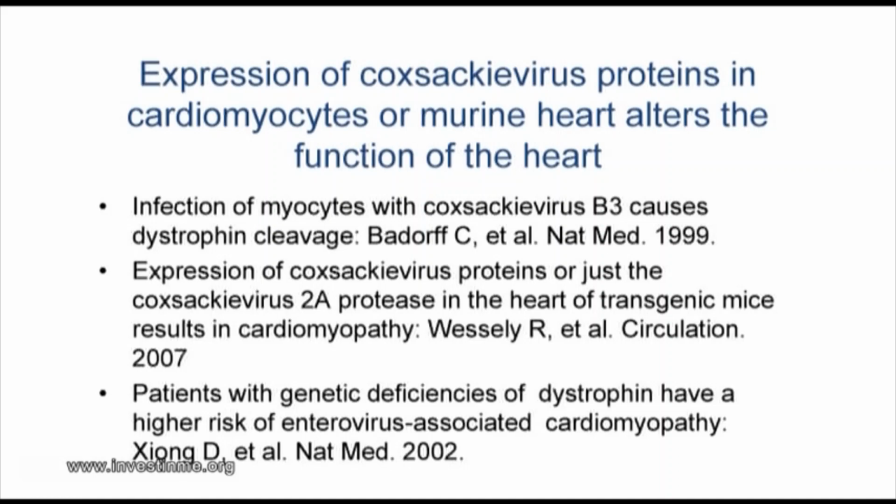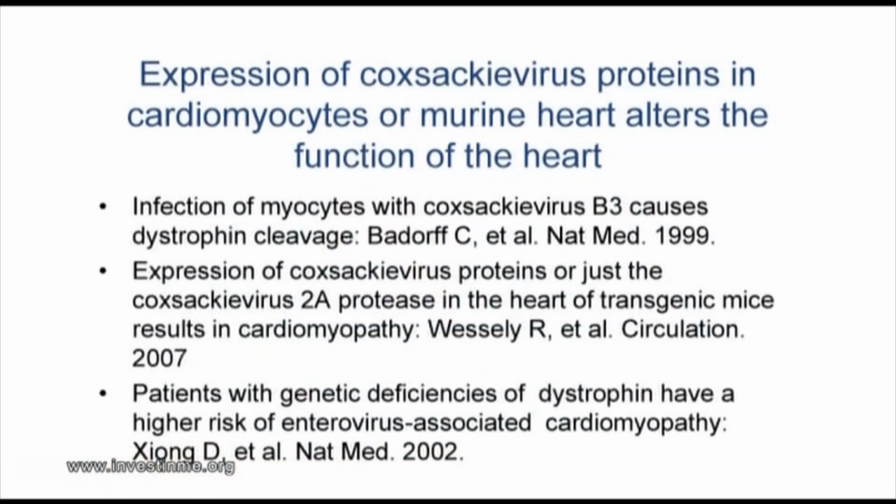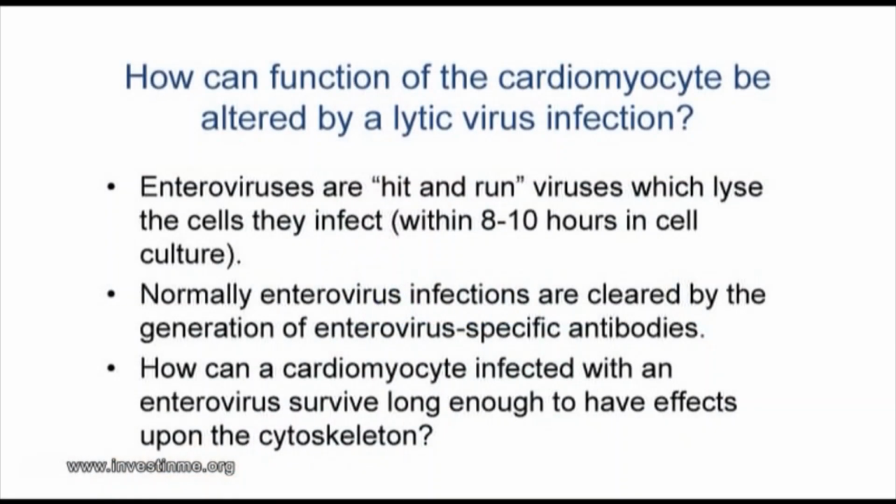Okay, we also had a number of studies, and this is not by people in my group, but other laboratories, who looked to see what expression of the virus in this tissue would do if you did not have an acute infection, but actually you inserted the genome in a non-replicating way into the myocytes or into the hearts of mice. And they found that just expression of the 2A protease alone was enough to cause cardiomyopathy in these mice, indicating that even though this virus is not replicating and is not killing the cells, expression of the proteases basically changes the function of that cell, so that eventually the function of the entire heart is forced to remodel, and it ends up causing the disease of cardiomyopathy.